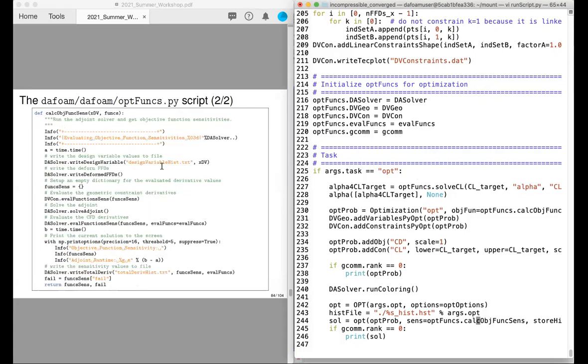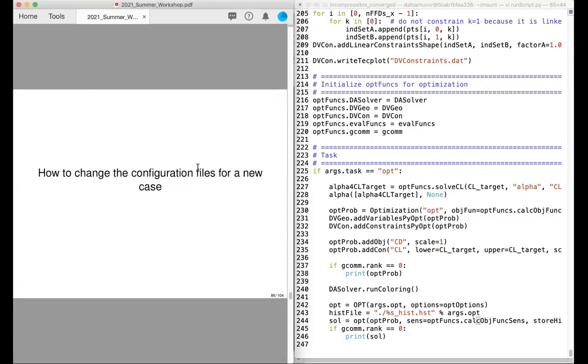Very similarly, you need some treatments in this other function, calculate objective function sensitivity, to manipulate the sensitivity. So you can see that the algorithm is solved here. I'm not going to spend a lot of time because this is about how you develop new capability in DAFoam. Again, in this workshop, we focus on how to use DAFoam.